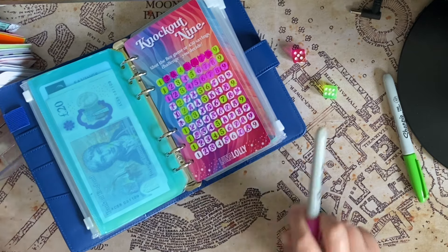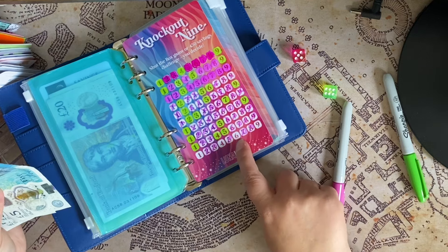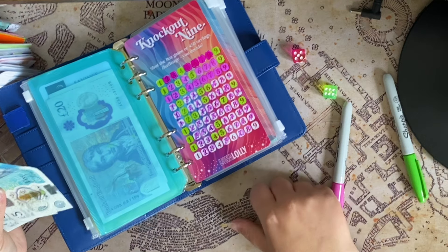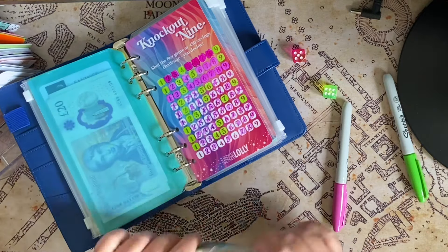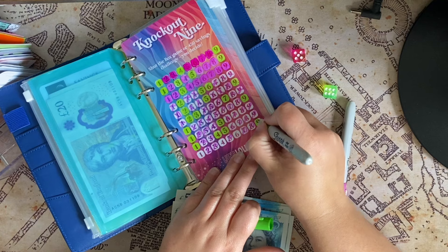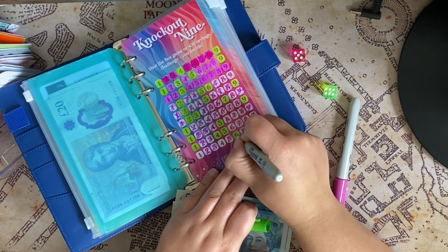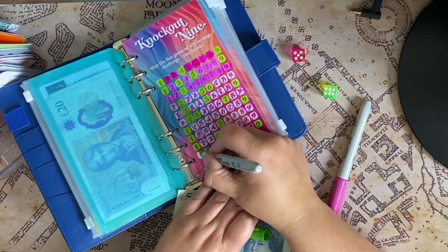Oh, that's twenty isn't it? Nine and six — why is my maths so bad? Nine and six is fifteen — yeah, so that's all the twenty pounds going in. Never mind — at least we finished this challenge! We have finished! Knockout Nine — let's count up how much we've got in here. Finally completed it — that's the second time I've played Knockout Nine now, and both times it hasn't been enjoyable, not gonna lie.